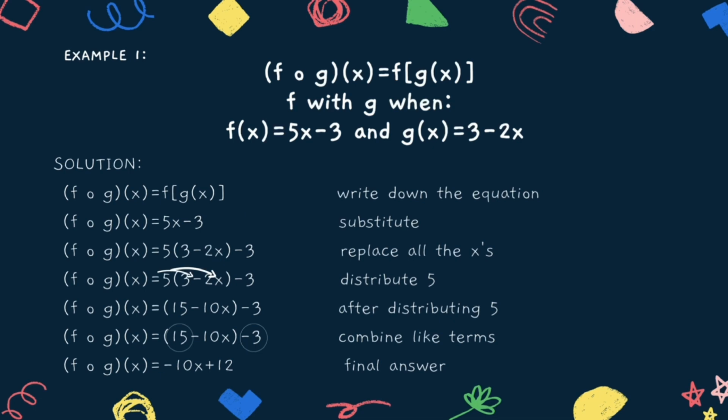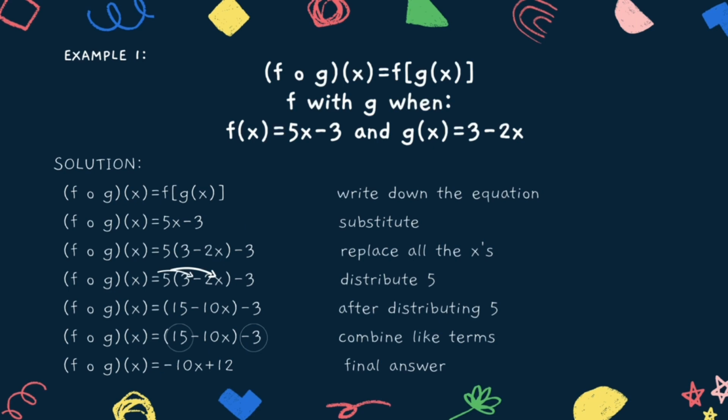After substituting, replace all the x's in the dependent function, or the f(x), by the expression of the independent function, the g(x), making it look like this. All there's left to do in order to solve this equation is simplifying. Let's simplify this step by step to avoid confusion.